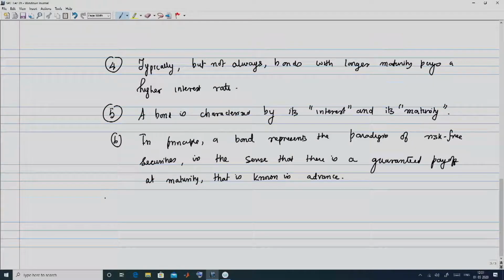In that sense a bond is said to be risk free because sitting at time t equal to 0, when you invest 100 in that bond, you know for certainty that at time t equal to 5 years, which is the maturity, you will receive a nominal value of 150 and nothing less or nothing more. So, in that perspective, a bond is considered to be a risk free asset. However, bonds can suffer from some kinds of riskiness that I will elaborate later in the lecture. Now what we do next is we talk about a couple of things specific to bonds. First of all, I will talk about types of bonds.